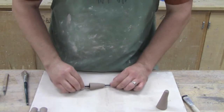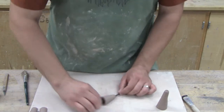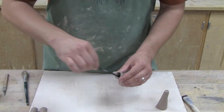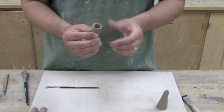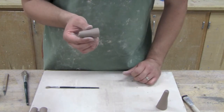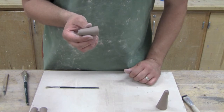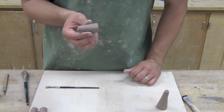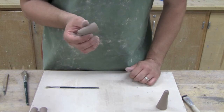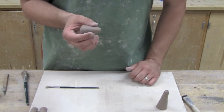I start with light pressure at first. This is very soft clay, so it's very responsive, and before you know it, I have a tapered coil. This piece works great for the haunch of an animal, the back hip, the mouth of an alligator. They can work great for necks or other things within even functional pottery.